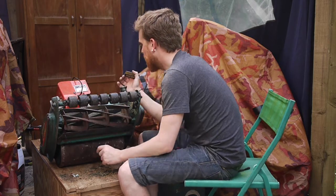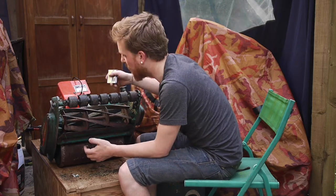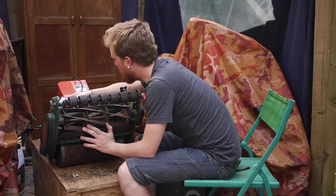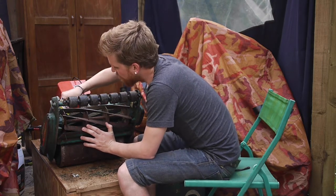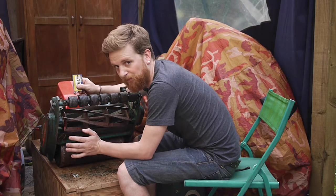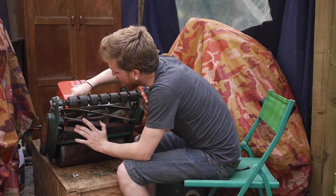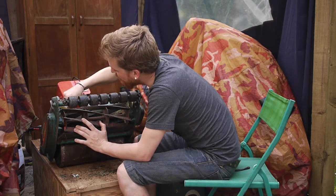Keep the whole chassis, remove the engine, and try and manufacture something that looks very similar to the current engine, but actually contains a number of batteries and a little electric motor to drive it in the same way. I think that would be a pretty cool thing to do. I'm a bit lame, aren't I? It's a lawnmower, I was going to say. But I think that would be a cool thing to do. I think some of you guys out there might easily think that's quite a cool thing to do as well.